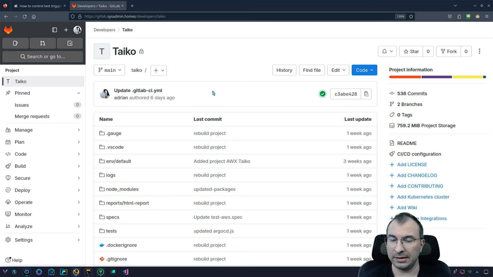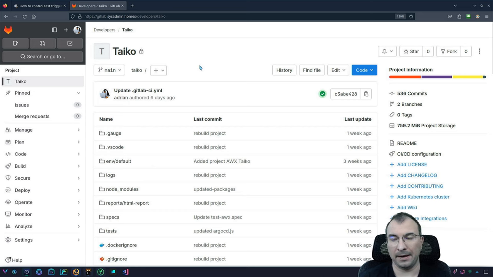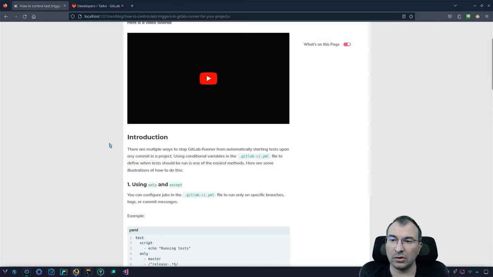And also you can schedule it if you want to. I presented it earlier in the previous tutorial, but also there's something like build and pipeline schedule, so you can schedule when the job will be actually executed. But not only, thanks to this tutorial, you have better control over it, because it will execute, for example, on Friday at, I don't know, 8 p.m., right?